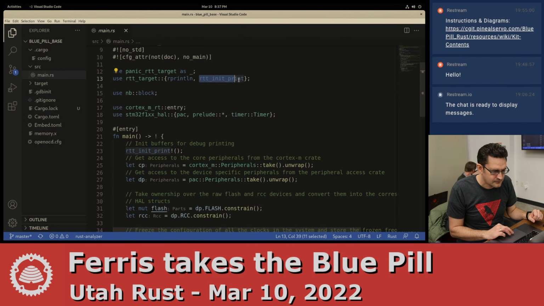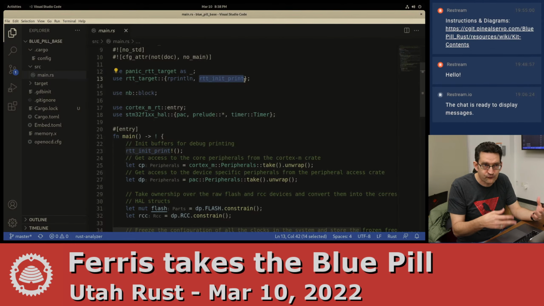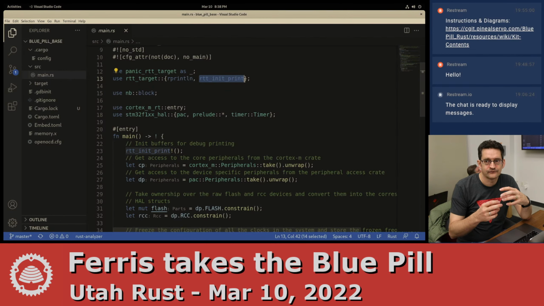Can we have RTT output the same way you could with J-Link with setter tools for different color and all that sort of stuff? I don't know that that particular feature is supported, but there's a couple of different things. So Cargo Embed has some formatting. There's a library called defmt, DEFMT, that allows you to shrink the size of your debugging output. So it's not actually sending strings.